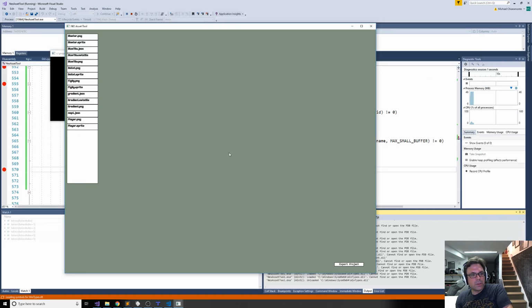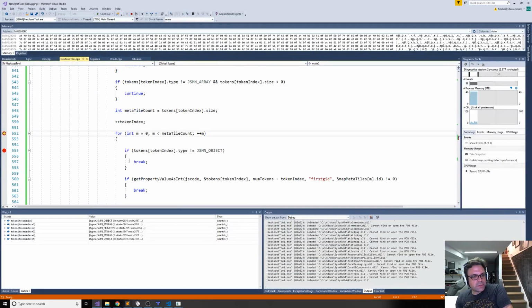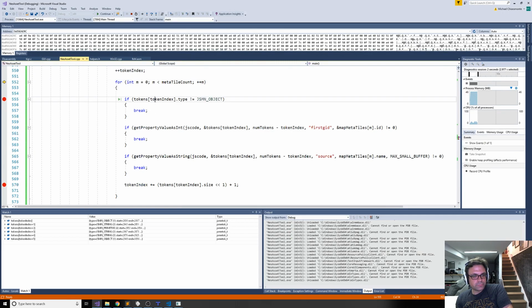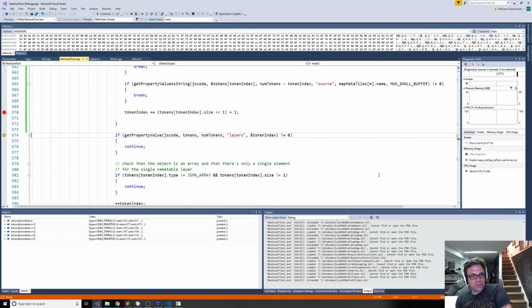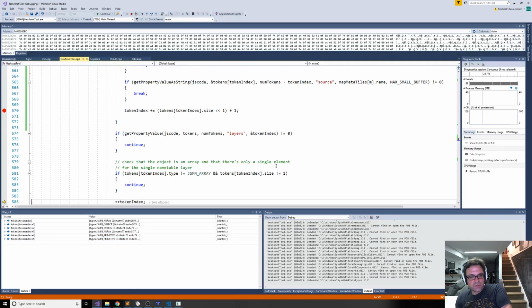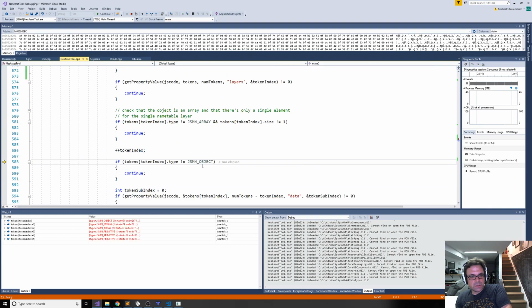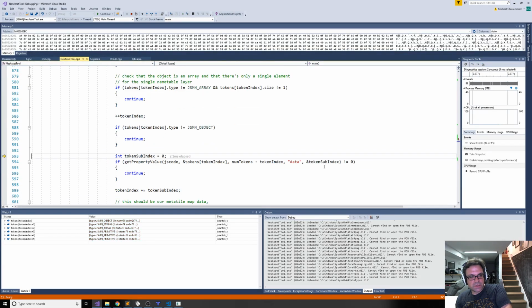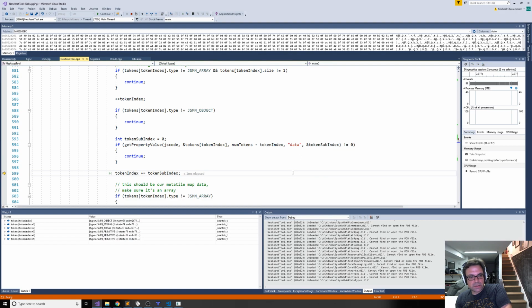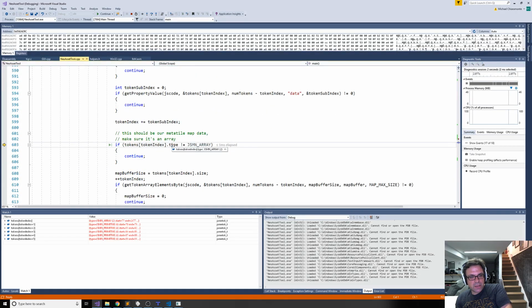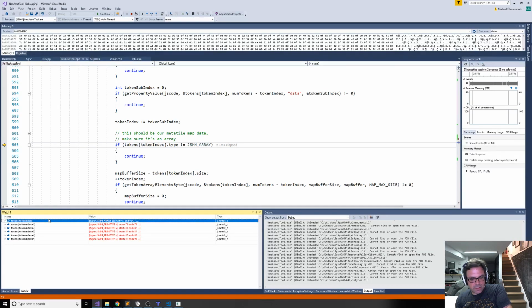All right. Go back to that. All right, we have another object. The first GID is 2. The name is blue tile. So that's good, and then we should be done, and then we should be able to get the layers properly. The size is that. That should be an object. It is. We get our data. That should be an array. It is. Okay, so everything else up to there now looks good.